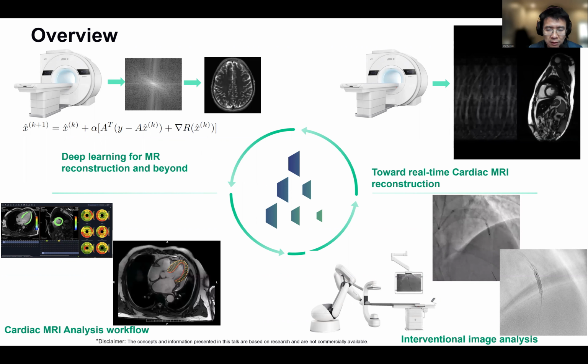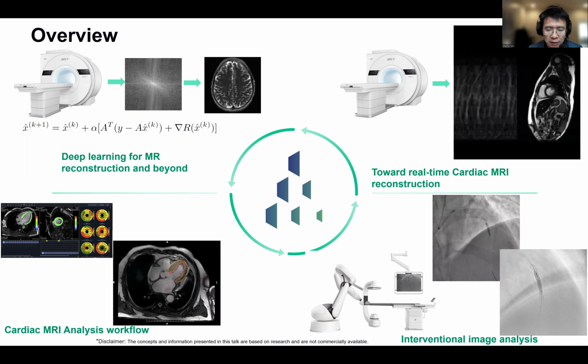On the right side, I give two examples. There are two different sampling patterns. If we directly apply the inverse Fourier transform, you can see from those images that the image quality is bad. That's because the undersampled data violate the Nyquist-Shannon theorem, and we have aliasing artifacts in the image.